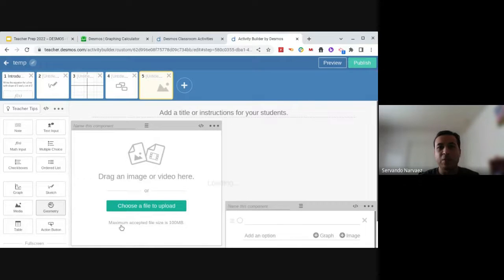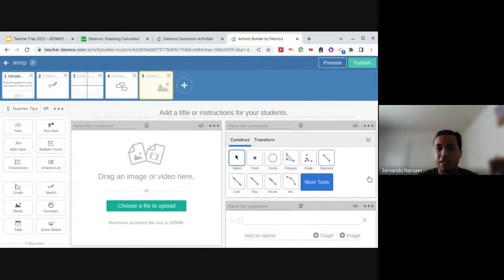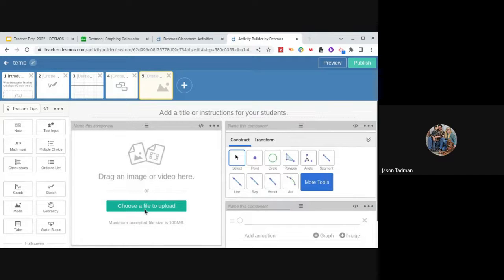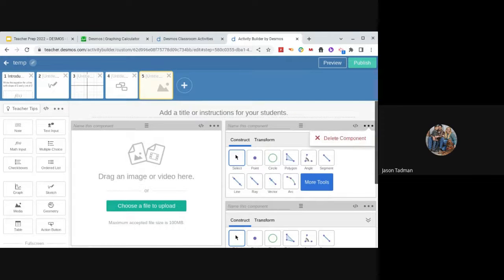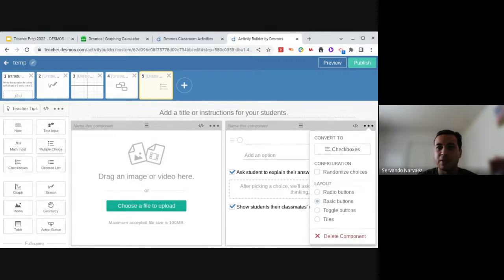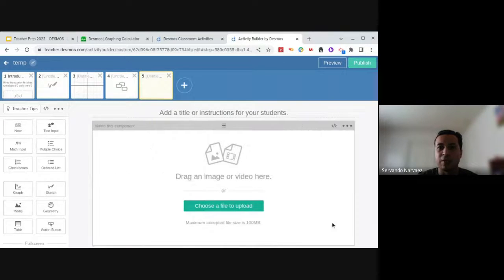And this geometry one actually joins with GeoGebra. So if you're familiar with GeoGebra, you can include those things. And you can delete components by selecting the 3 dots right here.